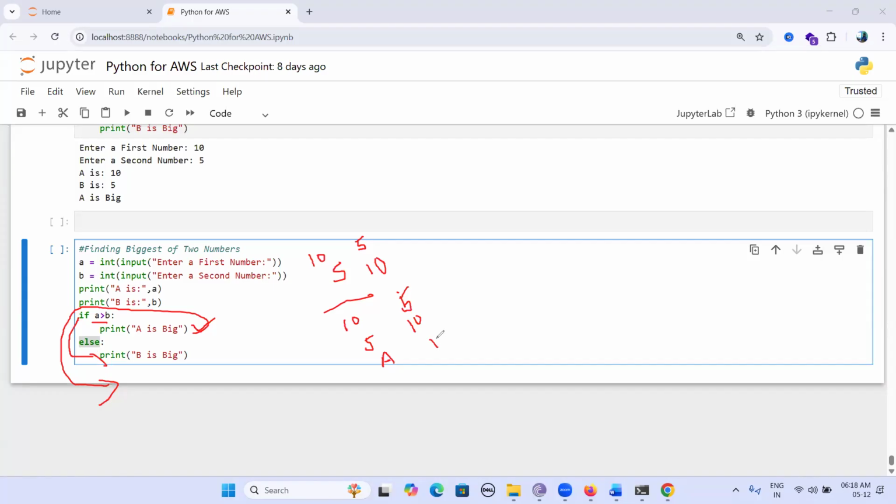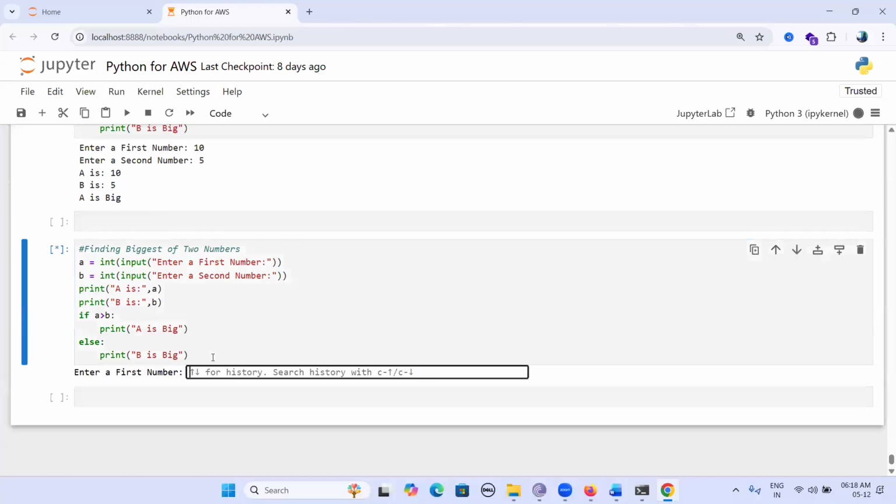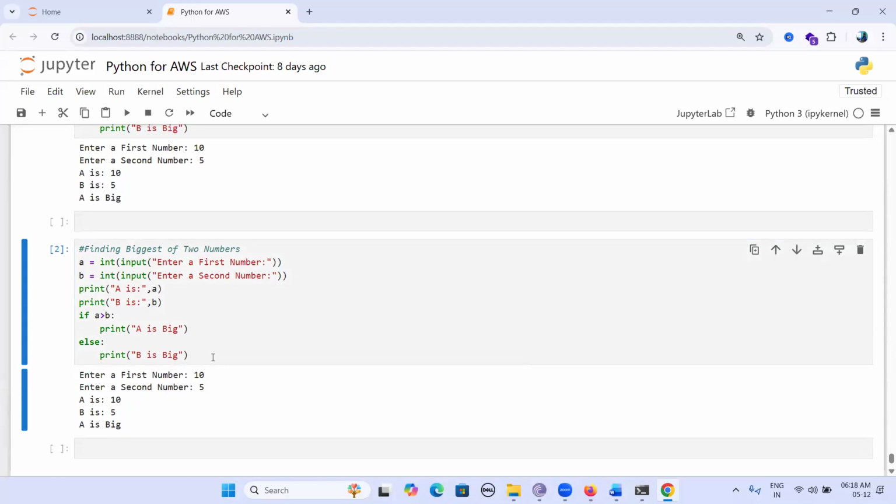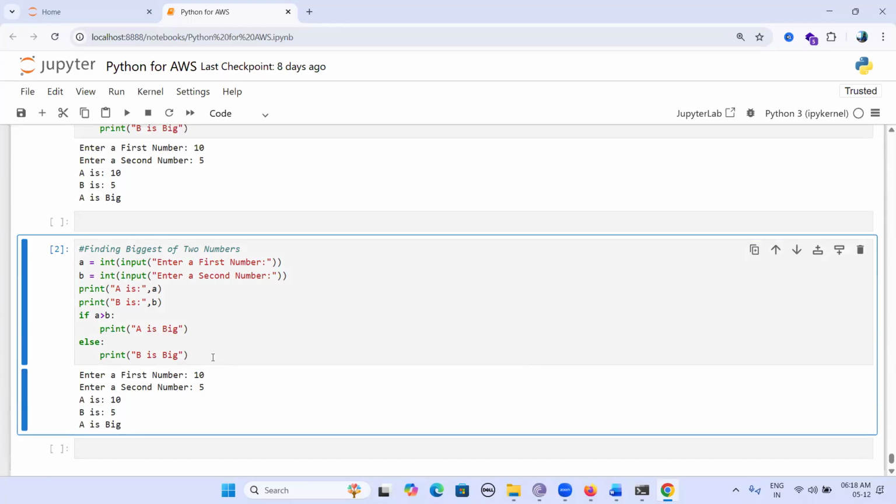It prints B is big. Once the else part is completed, control comes out of the else part. Compared to the previous program, it reduces the number of condition checks. The output is the same, but execution time may be different.